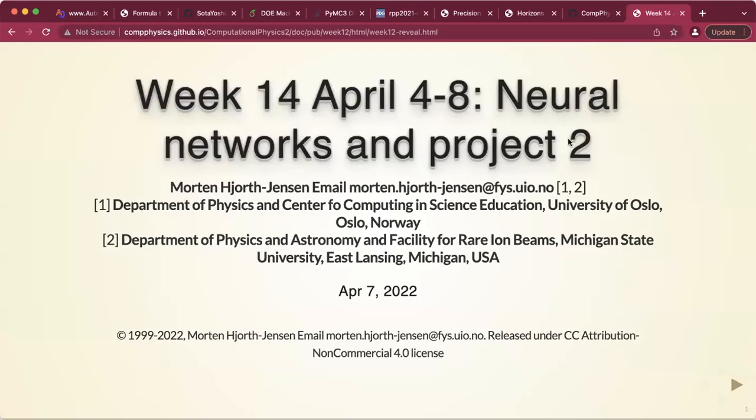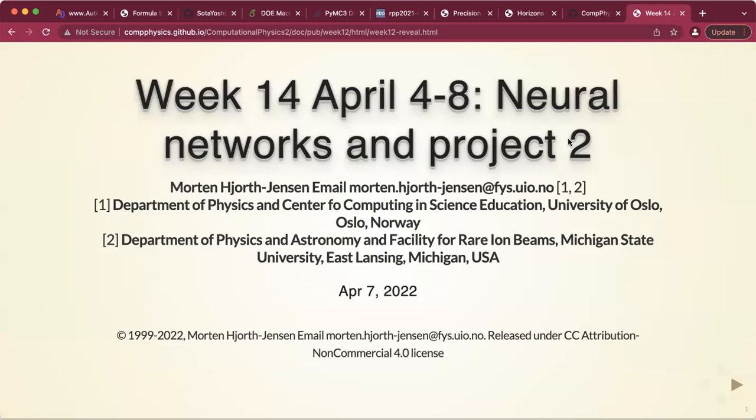Welcome back again. What I wanted to do today is to give you a first introduction to the Project 2 variant, where we are going to study the same problem which we had in Project 1, but now using neural networks and so-called Boltzmann machines. So I'm going to start with Boltzmann machines.